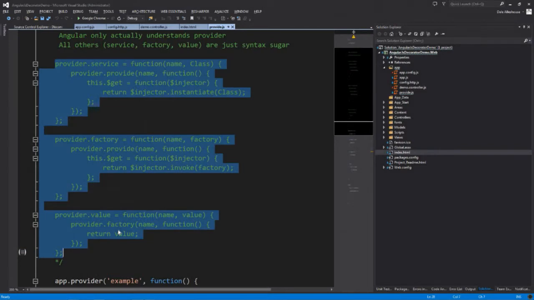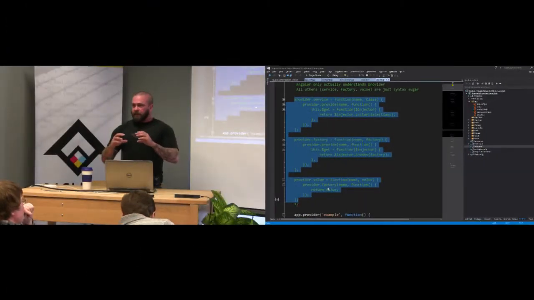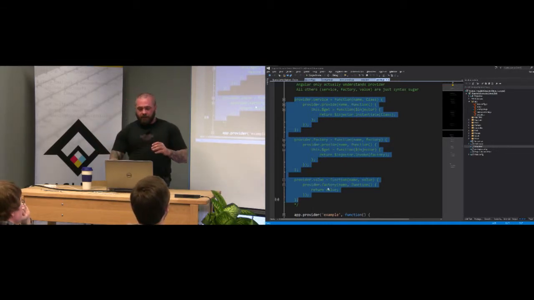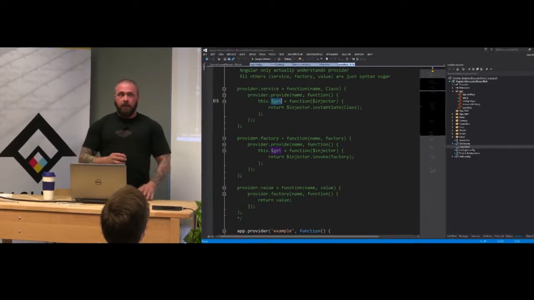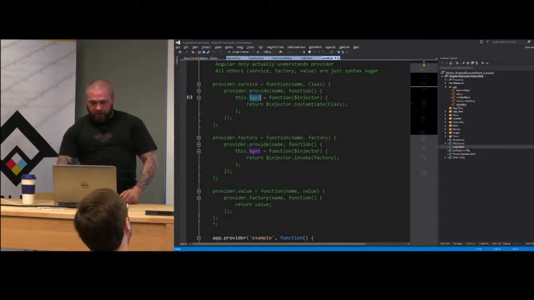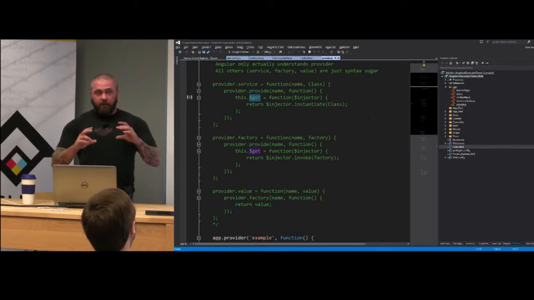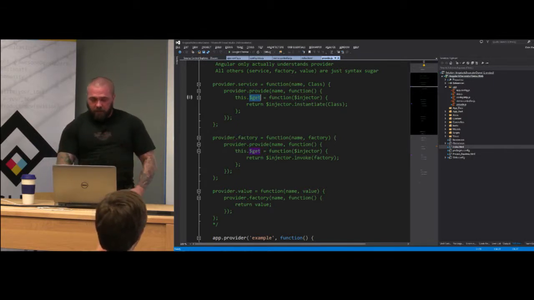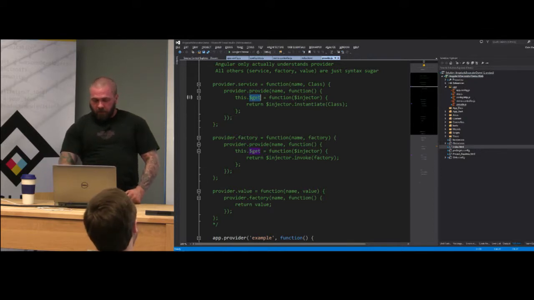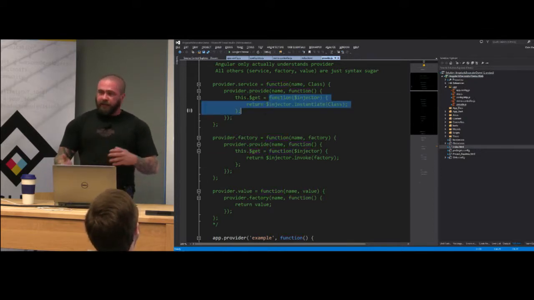What a provider is, it takes whatever object you create, wraps it in another function that has a $get function on it. So at config time, you have access to the provider, and then at runtime, the first time you ask for something to be injected, it runs $get, which returns whatever is in here, and that's what you're using for the rest of your app. Okay, more or less.